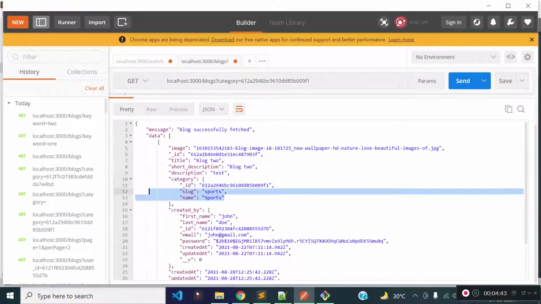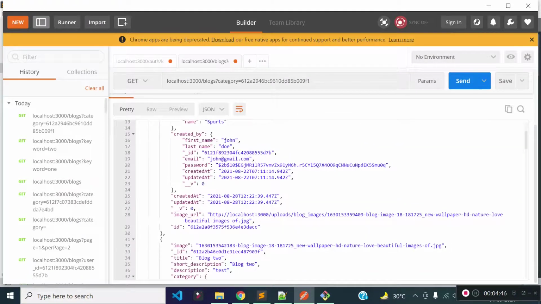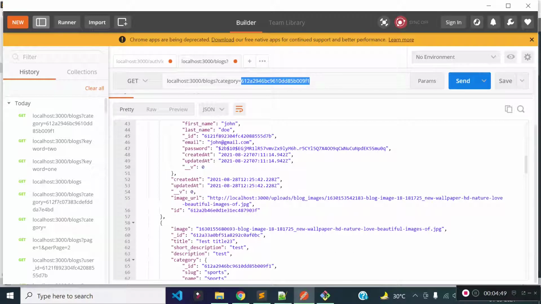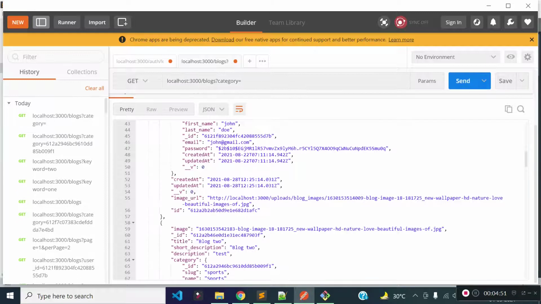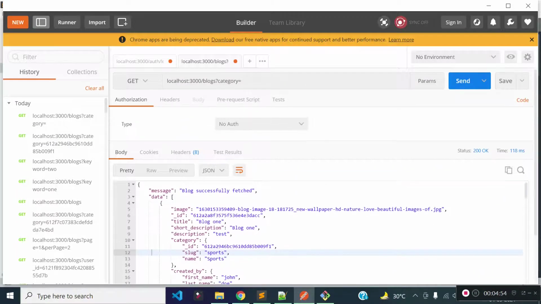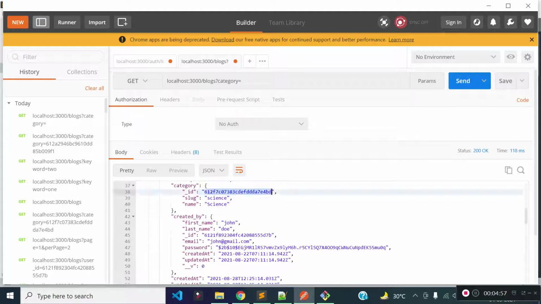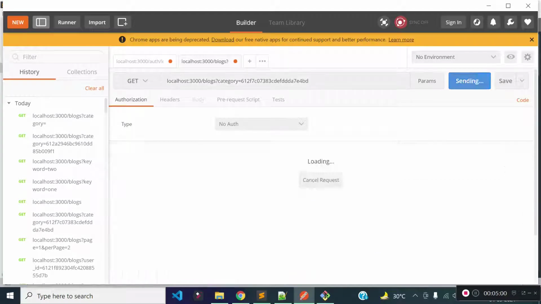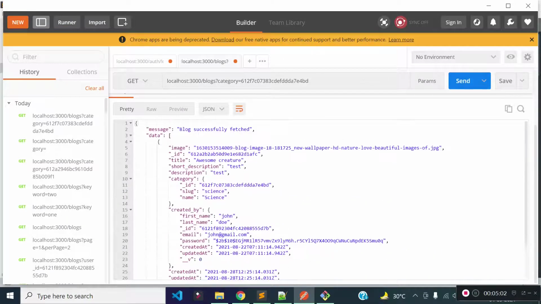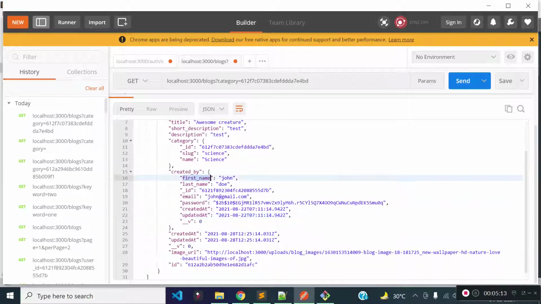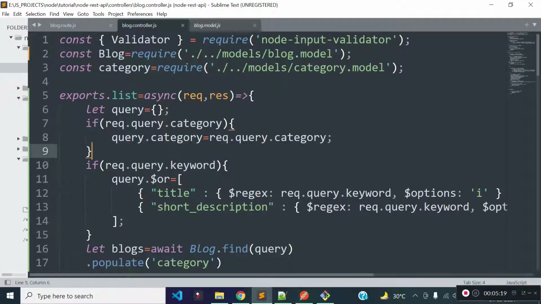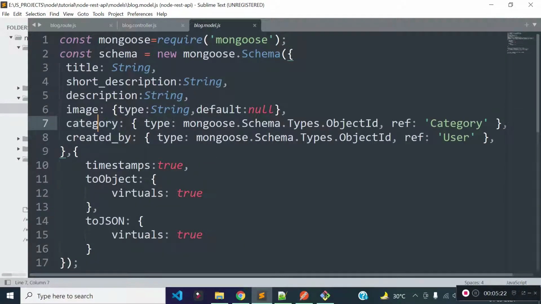I am providing, suppose, a category ID. Now this API endpoint should return only those blocks which have this category ID. Now let's provide another category ID. Suppose let's take the science category ID, and then let's provide the category ID here. You see, now we are getting only those blocks which have science as a category. So our category ID wise filtration is also working. We cannot filter the data with the help of the find method by category slug or category name, okay, because inside our blocks collection we have the category ID in this category field.